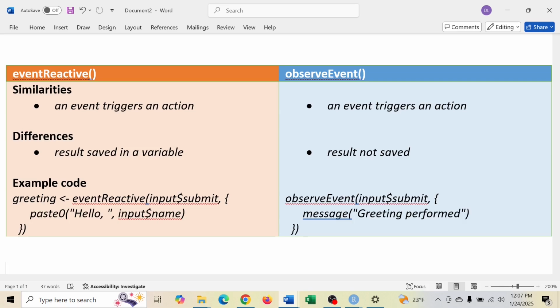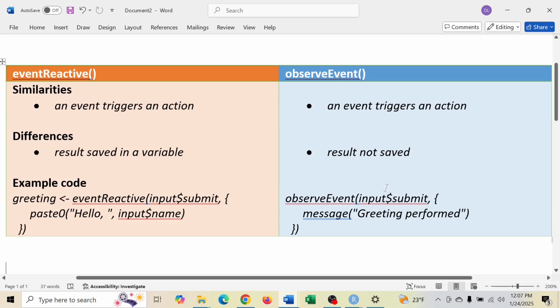If you look at the example code at the bottom, both functions, event reactive on the left and observe event on the right, take this input submit. In this case, a click by the user that we collected from a button. We named it submit as an ID.